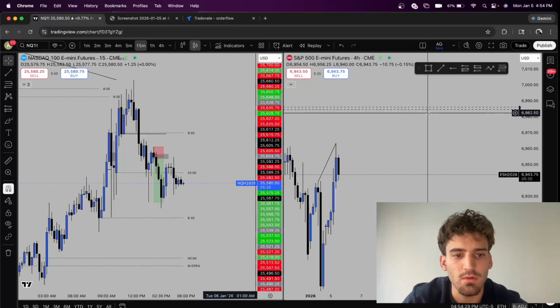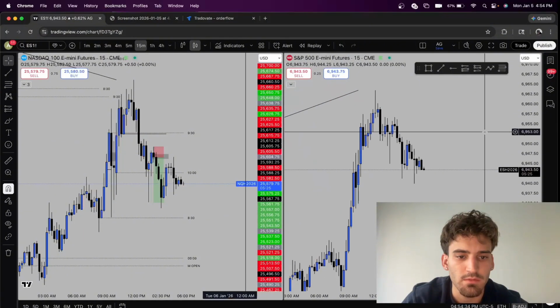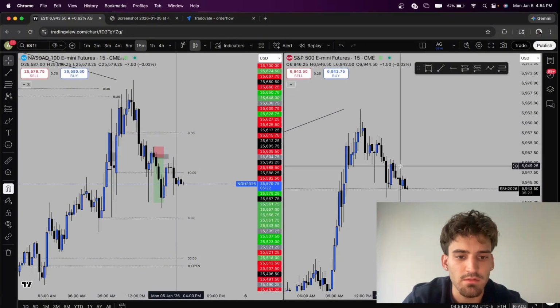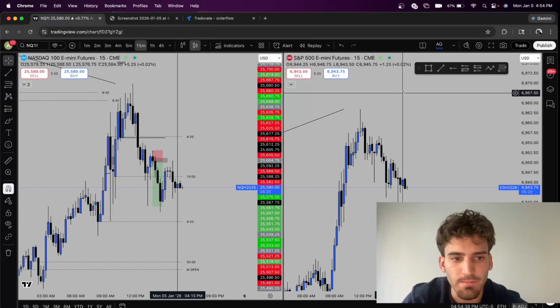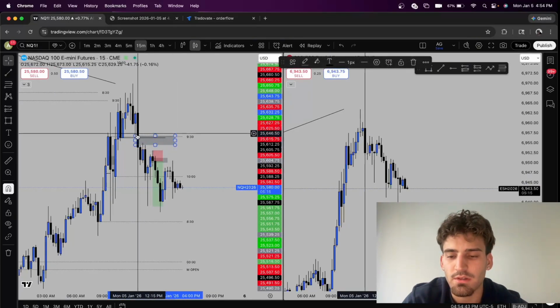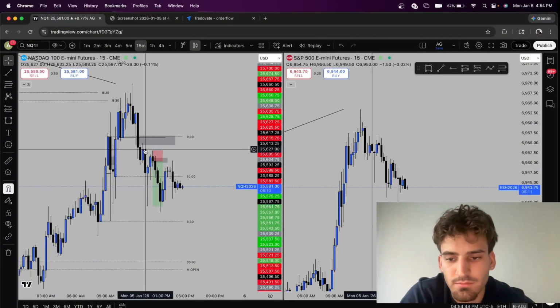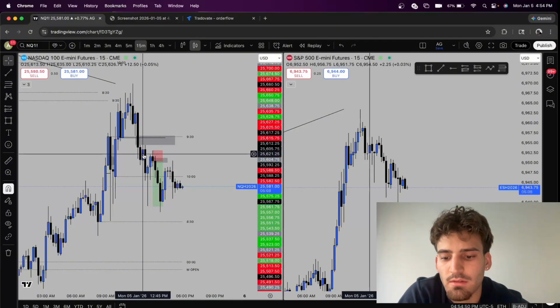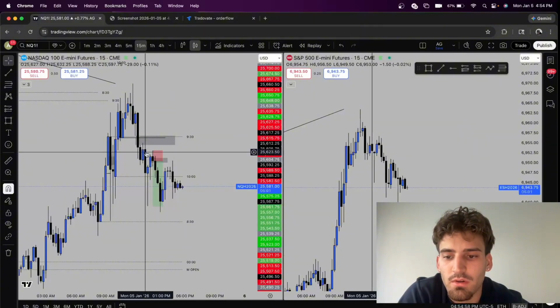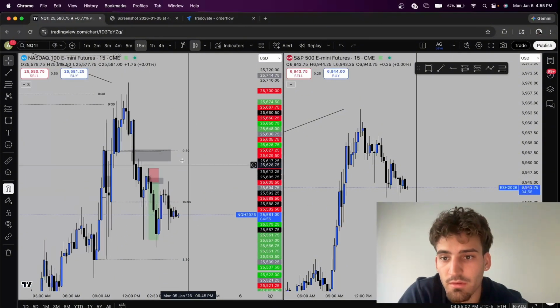So what I did was, on ES, looked at the same exact thing. Looked for the change in the state of delivery here. Looked nice, right? We did get a tap of a 15-minute gap. That's what one of my entries is right here. Off the 15-minute gap, I would have been short over here, but I was busy at the time, and it was outside of my trading, which is lunch from 11:15 to around 1:30ish. And I did hop back on at 1:30, right?